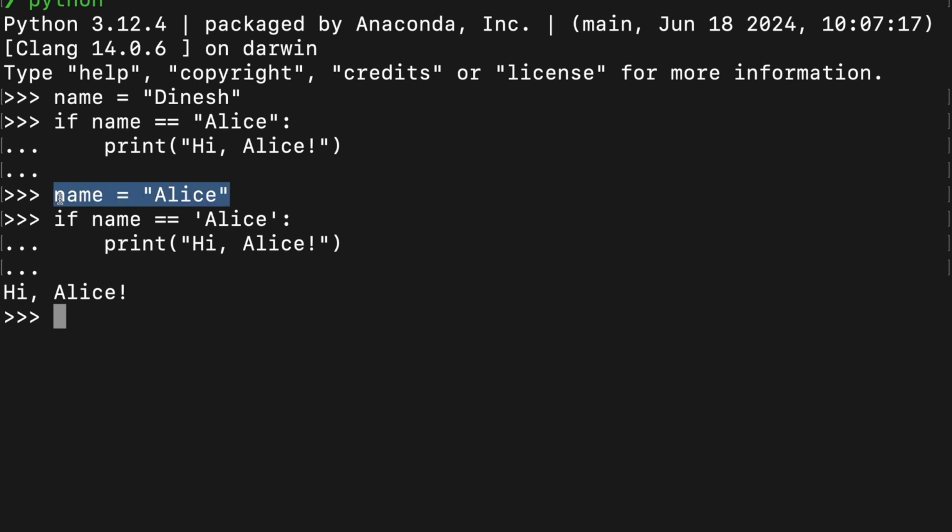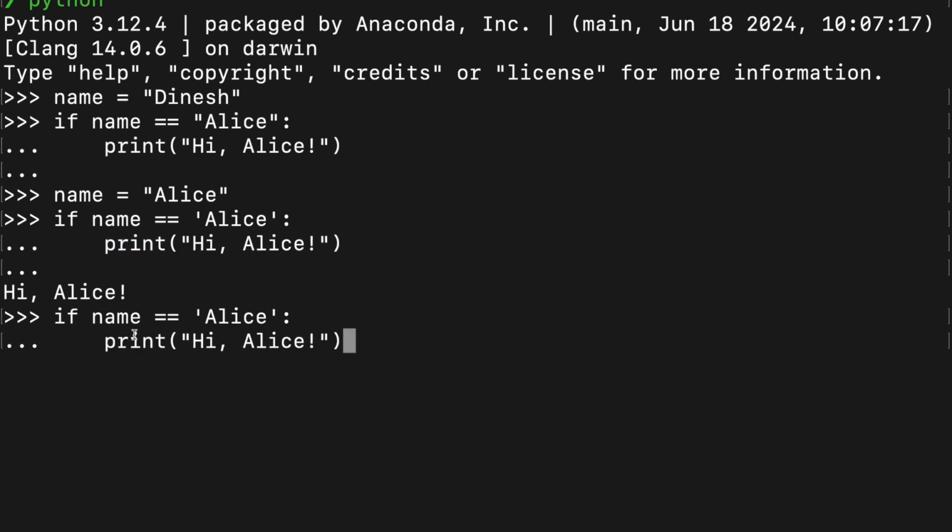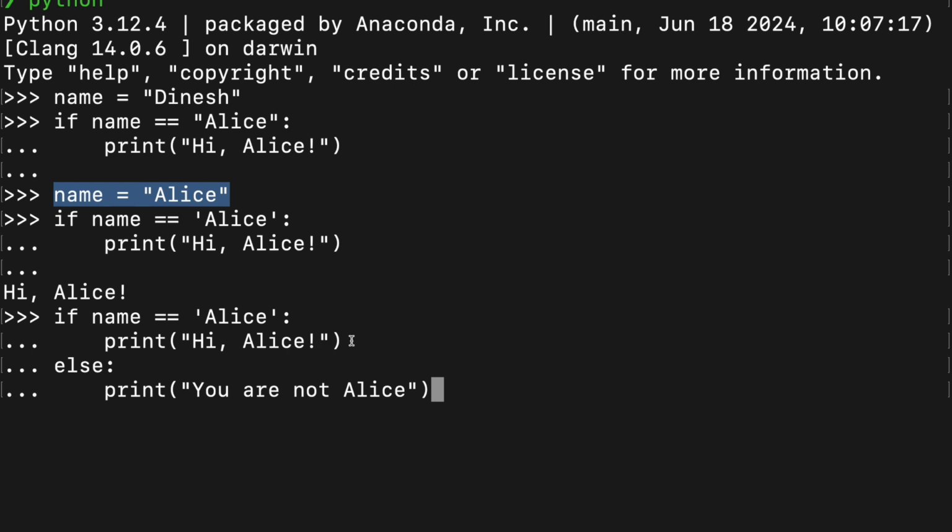We already declared name is Alice. We will check if the name is Alice and then print this. And we are adding an else statement followed by print you are not Alice. In this case, the name is Alice, right? So it should print hi Alice only.